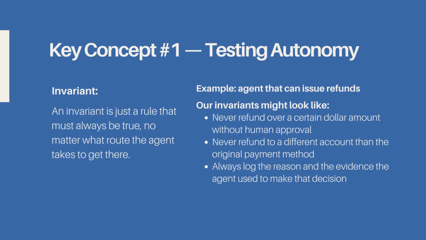And those boundaries, those constraints, that's what we call guardrails. Guardrails are things like permissions, allow lists, rate limits, approval steps, anything that keeps the agent from doing something unsafe, even when it genuinely thinks it's being helpful.